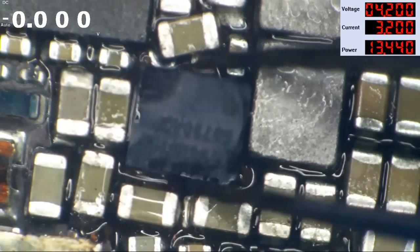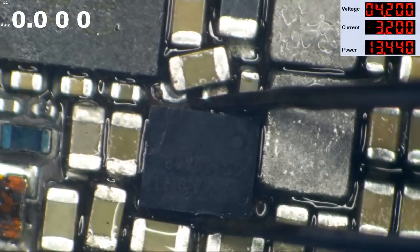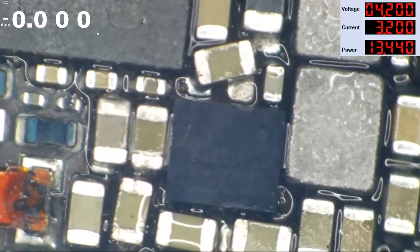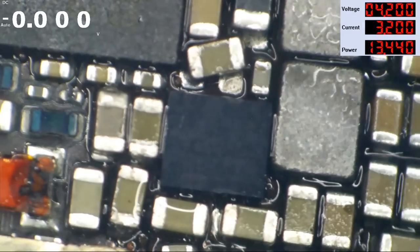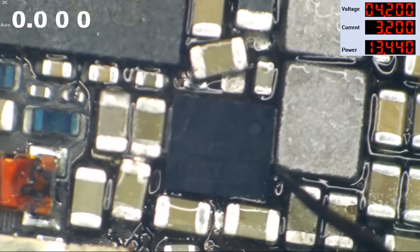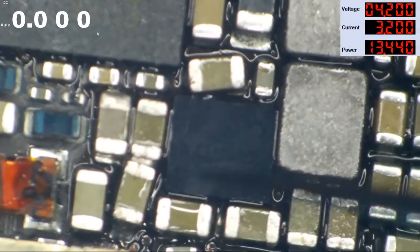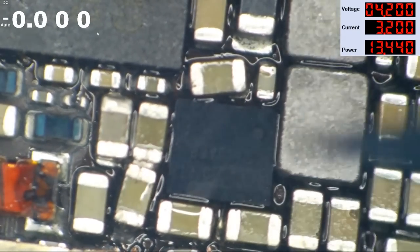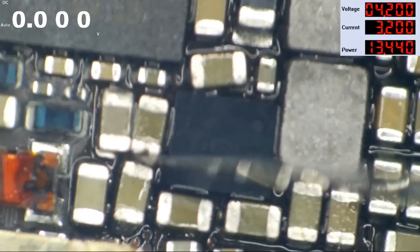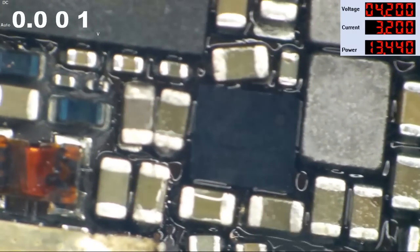It's probably close enough right there — let's get it to bubble a little. There we go — I'm going to let go and try to get it to stay in place. It's beautiful, just marvelous. Continuing to warm this up to get it to fall down on the board. There we go — that was nice. Let's move this cap back over and get rid of this bridge here. There we go — all that stuff there should be happy now.